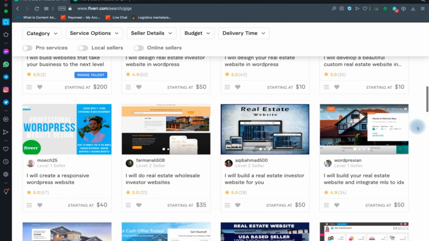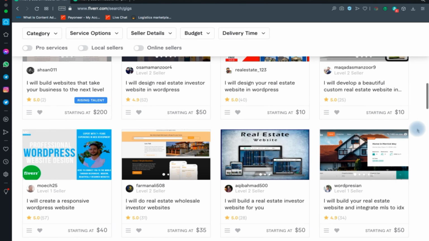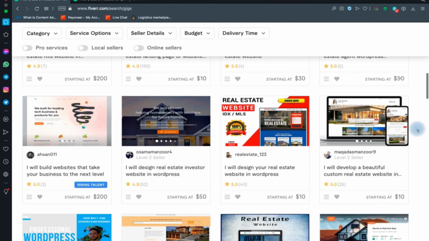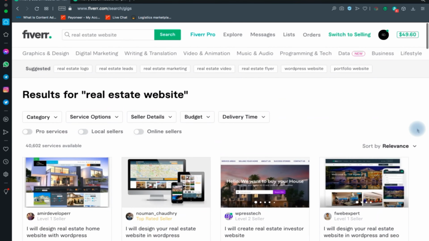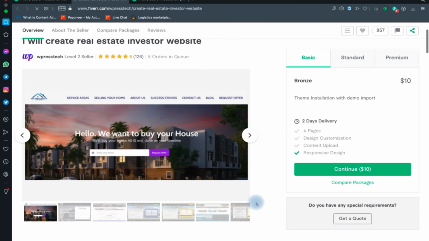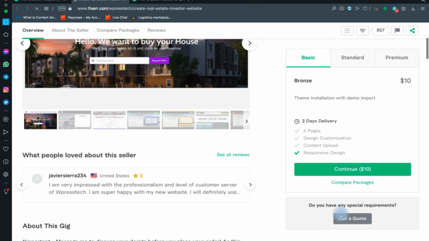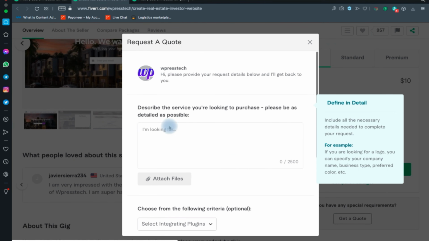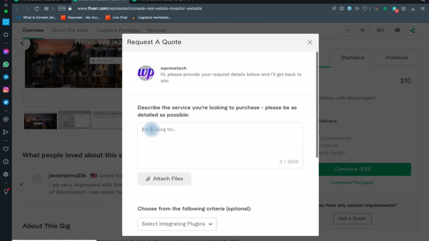Before you conclude that this is the particular gig you want to create, gather material. You're just starting out. You need to gather material in case the buyer that is contacting you needs some samples. So there are ways you can get these samples. One of the ways is just clicking. Let us click on this person. Go under contact seller. You'll be given the opportunity to message the seller.